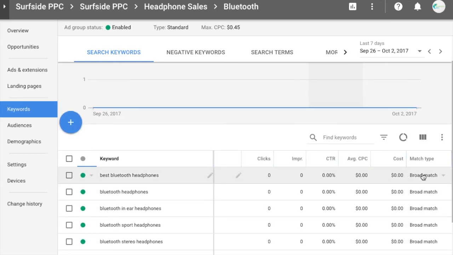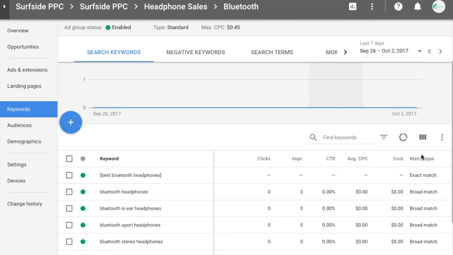So what we're going to do is every single one of these broad match, we're going to change to phrase or exact. So phrase match keywords means someone could type in best Bluetooth headphones 2017 and it'll still match because it has that phrase in there. Whereas if it said best 2017 Bluetooth headphones, it wouldn't match because you have 2017 in here. It throws off the whole phrase. So I like phrase match because you know you're getting a pretty related search. Otherwise, exact match is good. There's a lot of keyword volume here, so maybe we just do exact match for now.